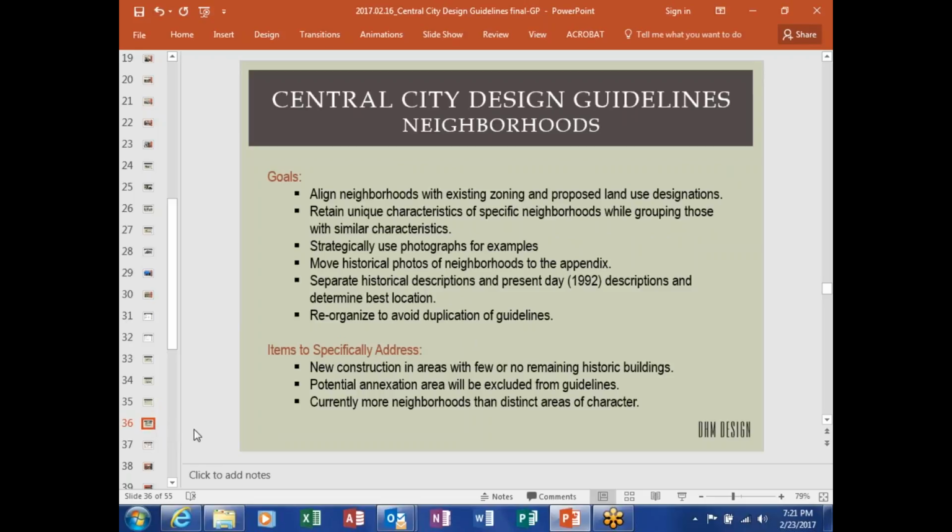The neighborhoods, this is our last topic. There really are a lot of them. I just have a general question. So here's the idea with the neighborhoods: to more closely align them with the zoning districts and the land use designations in the comprehensive plan, because they're their own thing and there are really too many of them. But we want to group the neighborhoods where it makes sense, and where we really do need to retain an existing neighborhood to inform the design guidelines, we do that. But we certainly don't want to be repeating design guidelines, because what we found is that you've got your general design guidelines, and then you have other stuff in the neighborhood design guidelines that is kind of like what's in the general design guidelines, and sometimes it's not. So we want to make sure that what ends up in the neighborhood-specific design guidelines is actually important and only applies to that neighborhood.